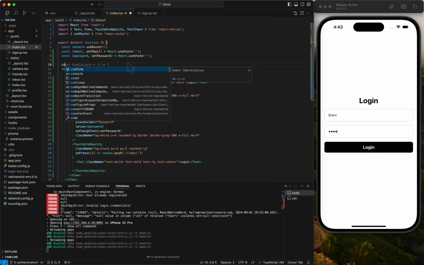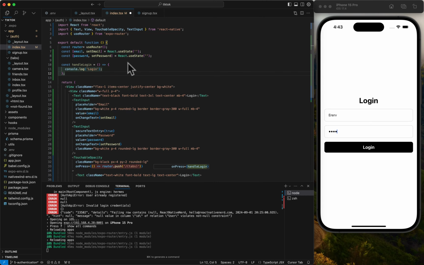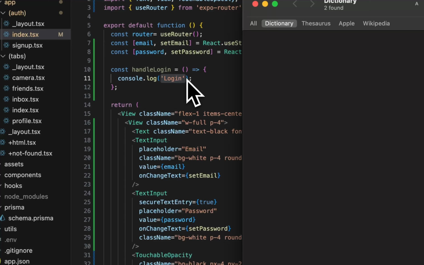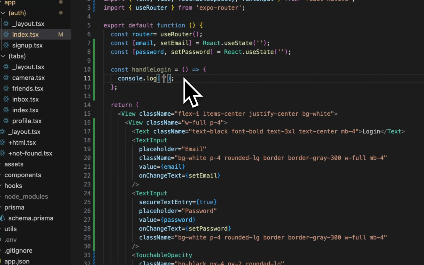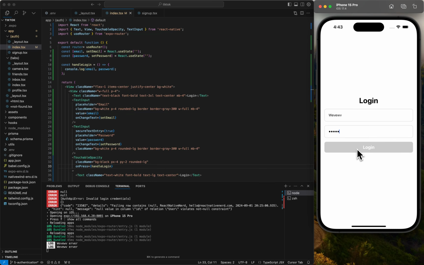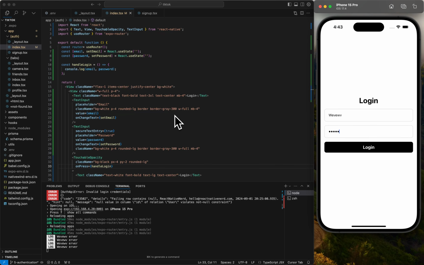And let's create const handle login, and then handle, just make sure it's login. Email, password. Yep, okay. So now we have a basic login page, email, password, and it's just login what we have.